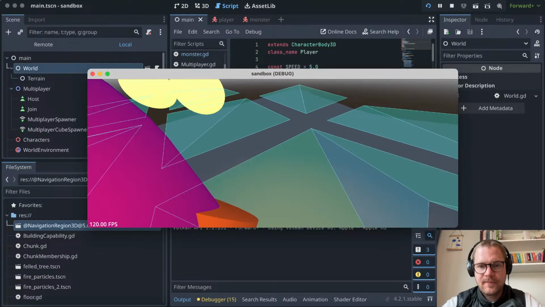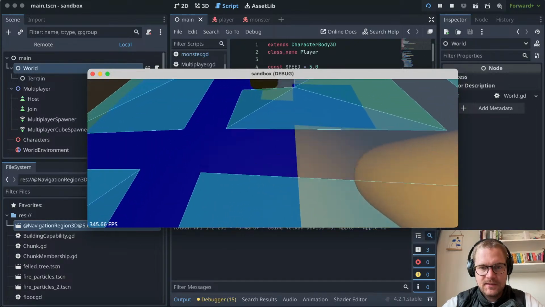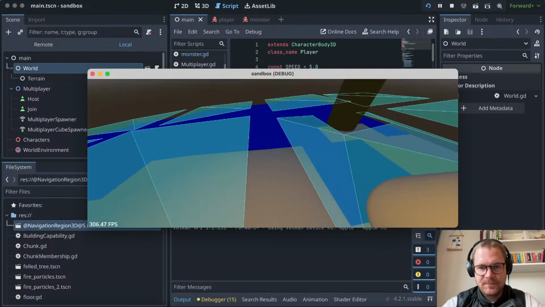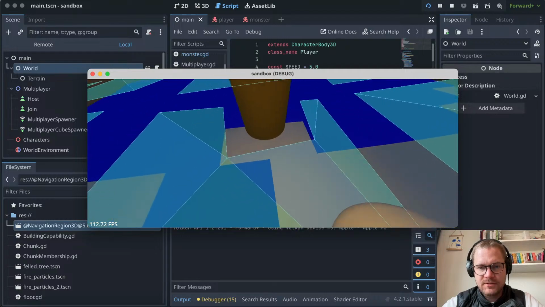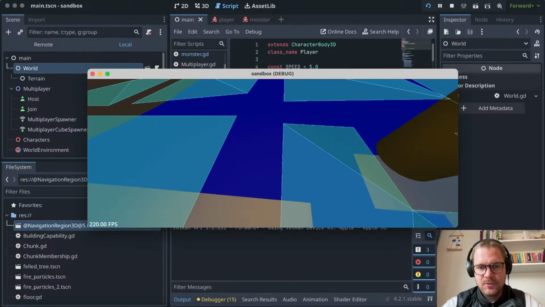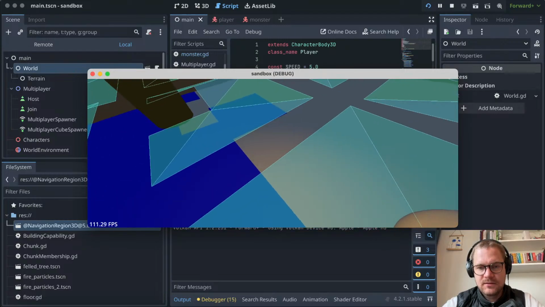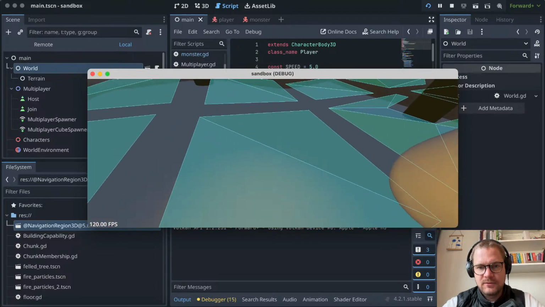Because the nav meshes will always, because we leave a margin on the side for the player to walk in, this will always happen.